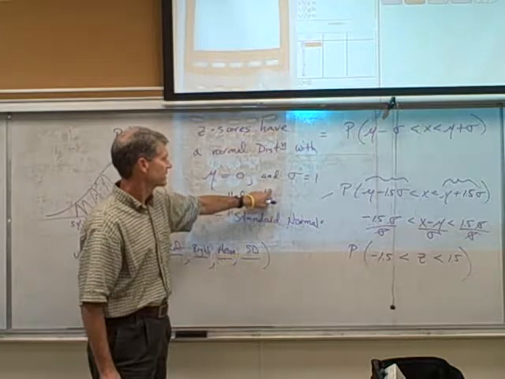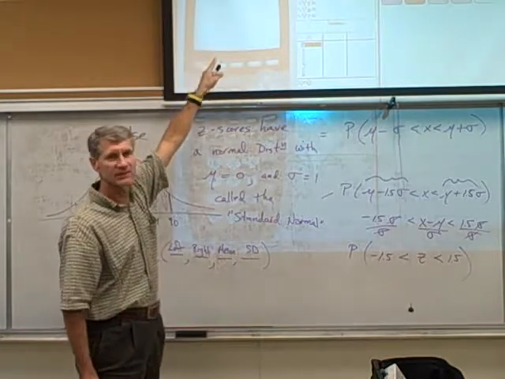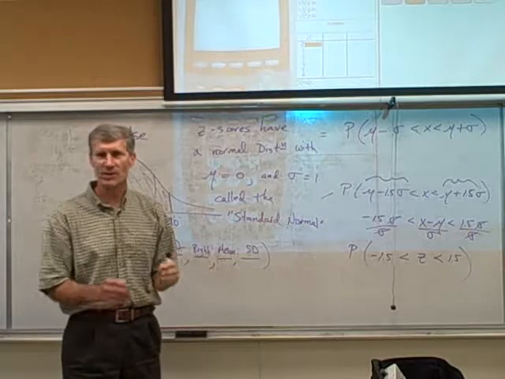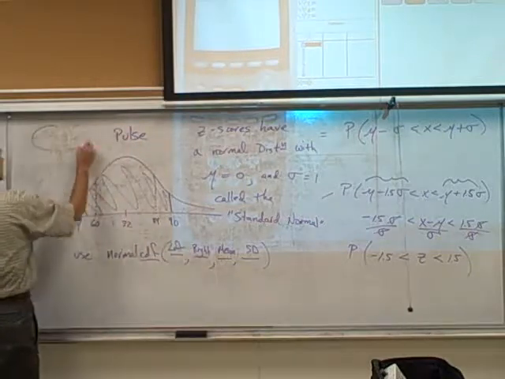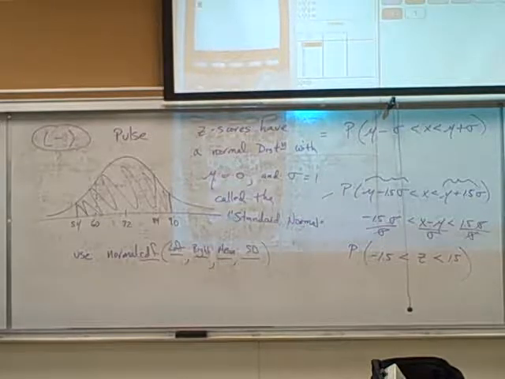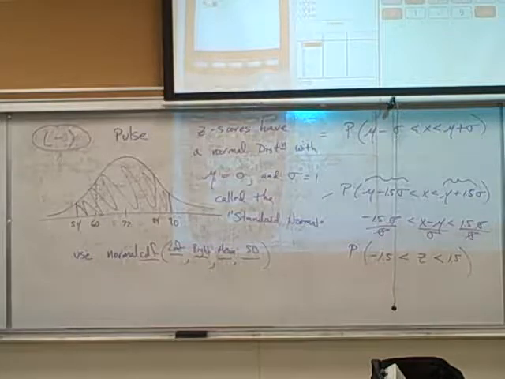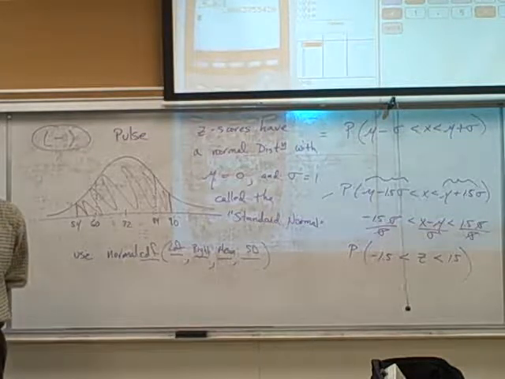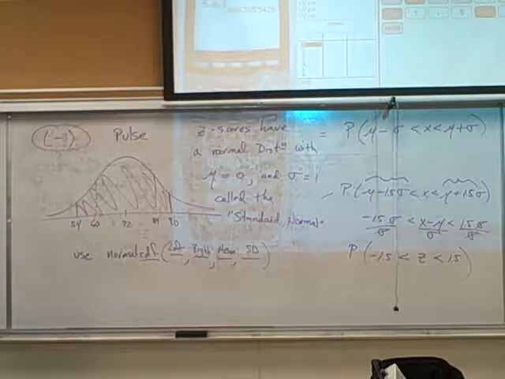Now one of the things that happens occasionally on these calculators is people will use the minus sign, like if they're going to do subtraction, they'll use that for the negative, and then it gives them a syntax error. You have to use the one that has a button that looks like that, right? And it's a white button down at the bottom. So negative 1.5, comma, 1.5, comma, 0, comma, 1. And you really don't have to close the parenthesis. It knows that there can only be 4 things, so it works okay if you don't do that. Okay? So that gives us a probability of 0.8663.